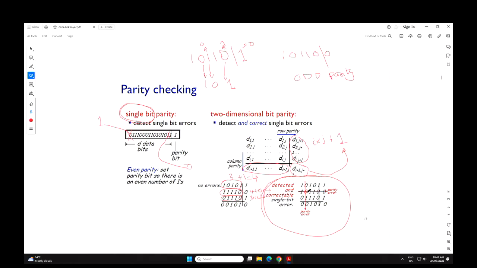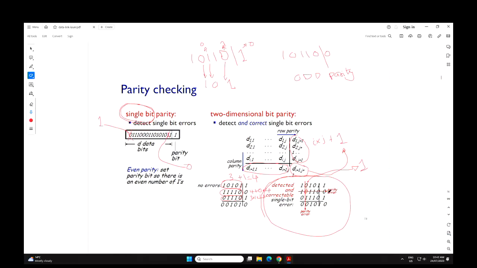So let's say there is a single bit error. Okay, the red one. So this 0 is flipped to 1. Single bit error in my data. If this is the case, this parity bit will be in error. At the receiver, you are computing parity for every row, and you are computing parity for every column, right?